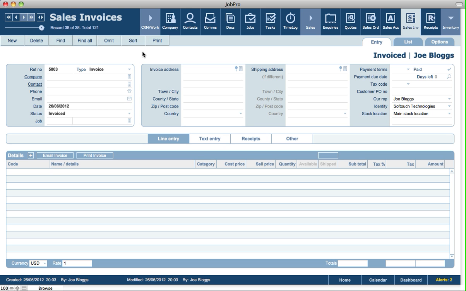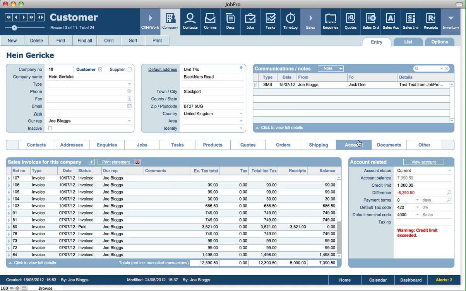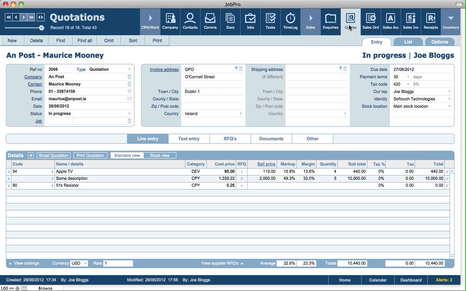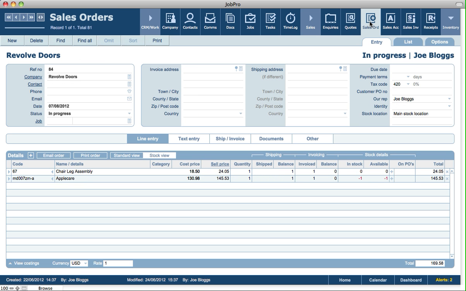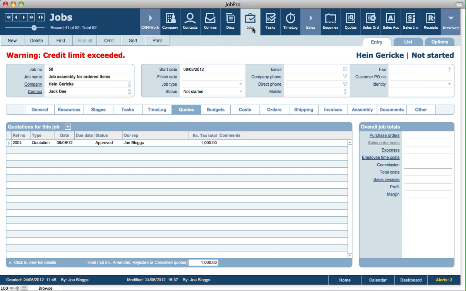Then other ways of creating invoices include doing it from the company screen, from a customer in either companies or contacts, where we can click here and click on the account for a customer and create an invoice. Or for example, you can create an invoice from a quotation, you can create an invoice from a sales order, or you could also create an invoice from jobs.